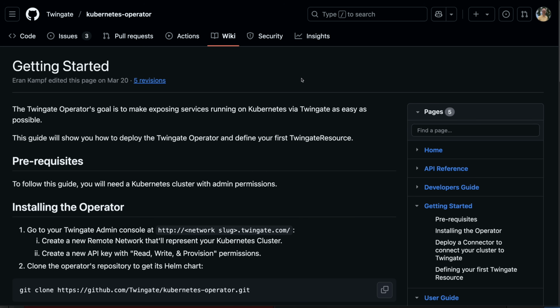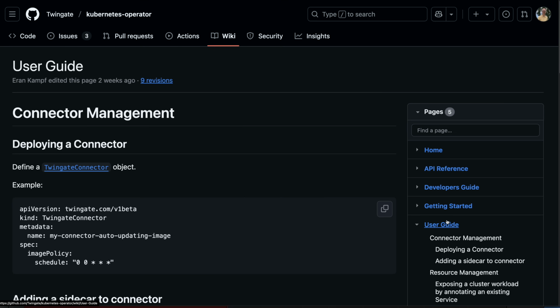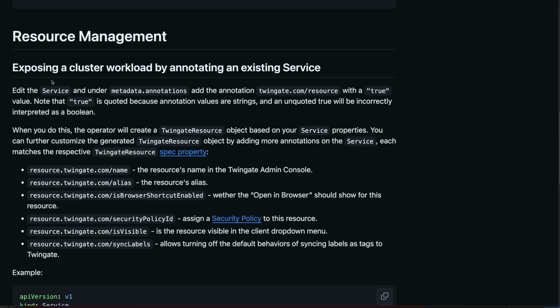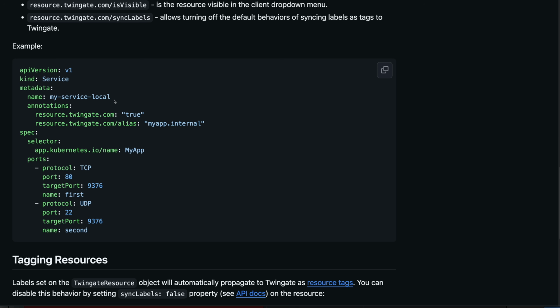Okay, so the final thing I want to show you is service annotations. Instead of Getting Started, we're on this page, go down here to User Guide, click on that, and scroll down to the section that says exposing a cluster workload by annotating an existing service. So instead of creating a resource object for all of your resources, one by one, you can actually annotate the services and the Twingate operator will create them for you. So here's an example. Here's a service and all you have to do is annotate it.